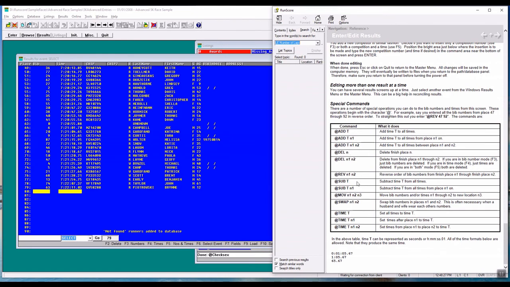Here's all the other things that you can do: you can add times, you can delete times, you can do all sorts of things. You can review that on your own and try these things.